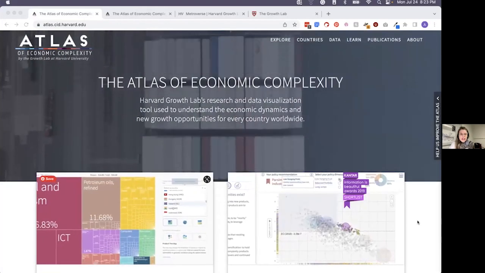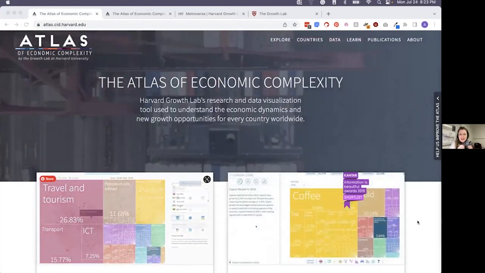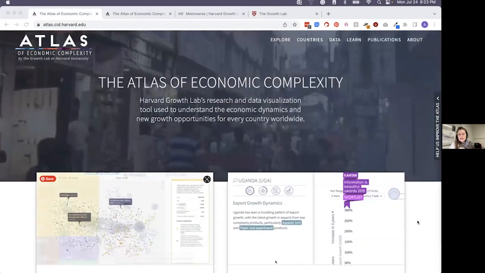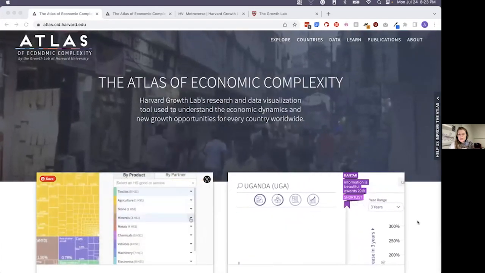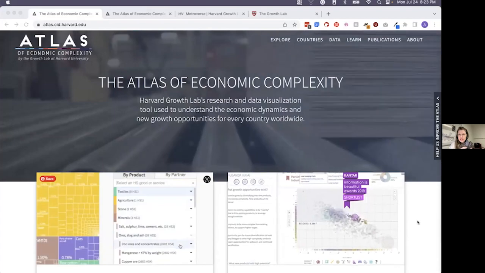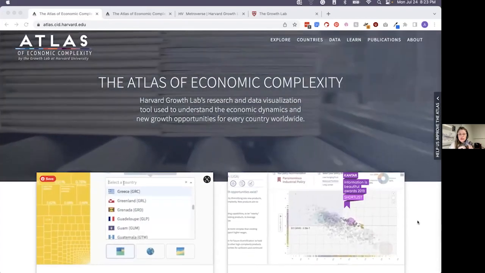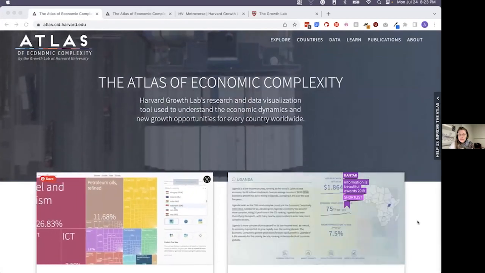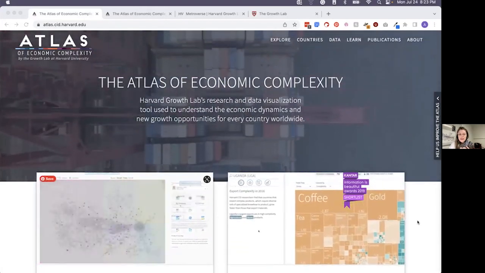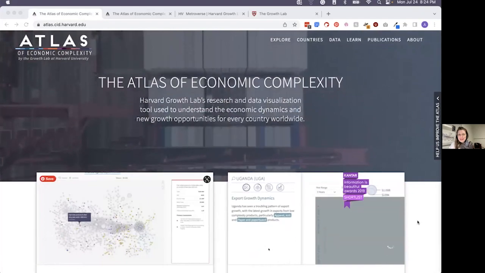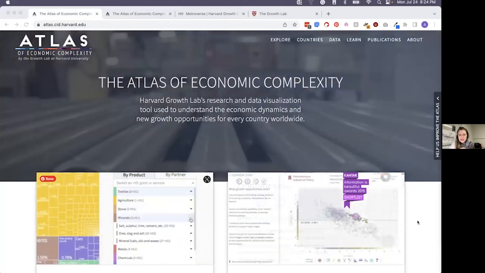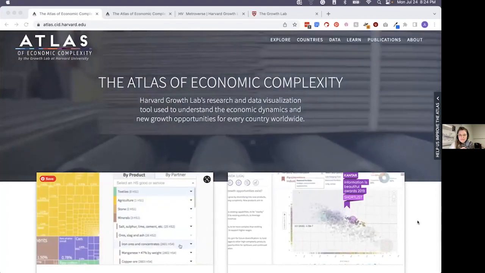I want to start by just letting everyone know this is going to feel like a little bit of a fast demo, but the good news is that the Atlas is a free tool publicly available for anyone who wants to use it. So we encourage you to actually go explore even during the Q&A, and certainly after this presentation. It will likely create more questions than we can cover today. So always feel free to come back to us. We're happy to set up sessions after to dig in even further.